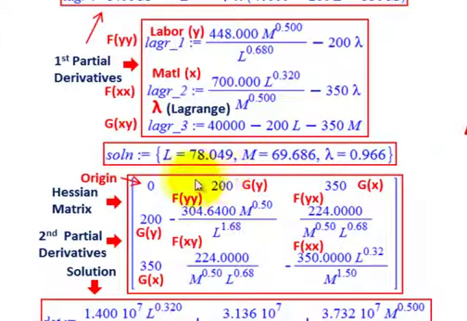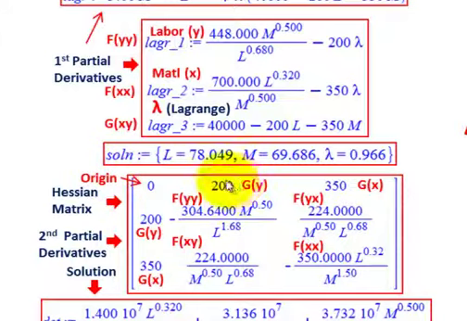Okay, so the first thing we have to do when we're talking about this determinant, we're talking about matrices. So here's where we're going to be setting up what they call a Hessian matrix, and that's really taking the second partial derivatives based on our first partial derivatives based on a production function. So just understand how that's set up real quickly. So we have a zero amount here. That's really origin that we're looking at.